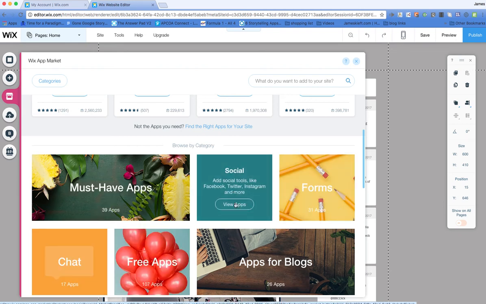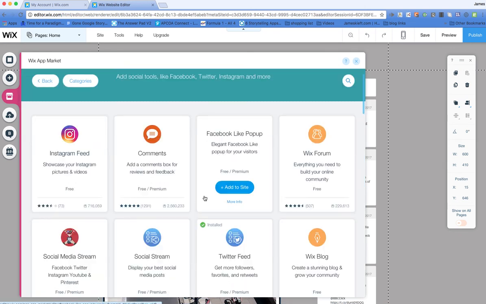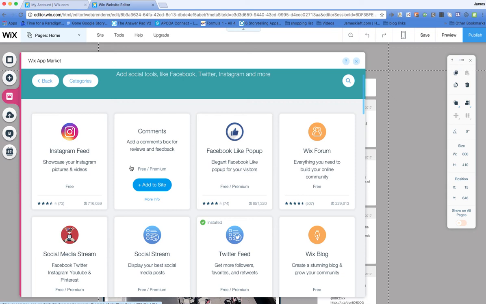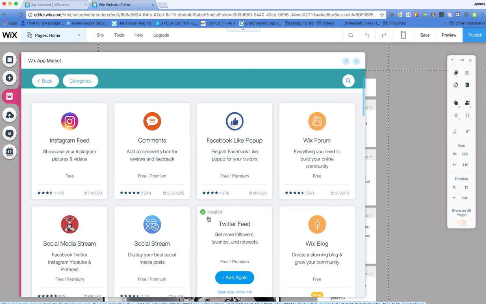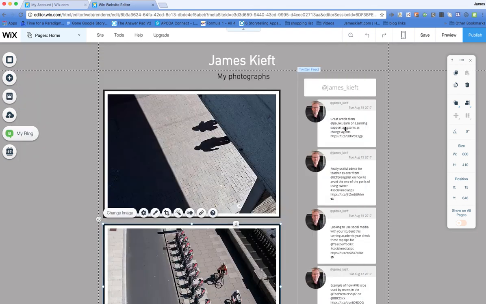So I went to social, clicked view apps, and then you can see there's a variety of social media sites there which you can add, and you can see this one is the one I installed, and you'll see that a lot of them are free and premium. So the only difference between what I've got on my Twitter feed is that because it's free, it'll only update every 24 hours. If I paid for it, I could get it to update the feed more regularly.